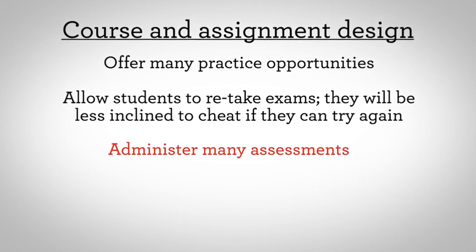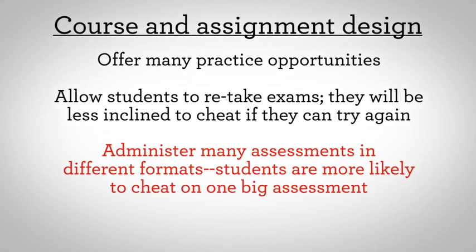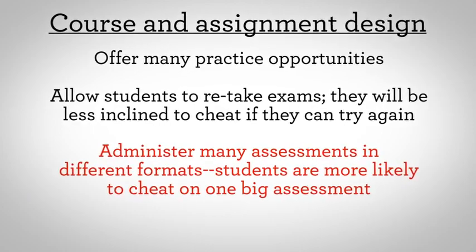I also make sure that I'm using a variety of different assessments. So if I'm using an exam, that's one thing that I'm doing in the class, but I'm also going to maybe have students write papers, or take quizzes, or do other things that lead to the exam. So I don't just have one large assessment, I have multiple assessments. If you have one high-stakes exam, it actually increases the chances that students are going to cheat on that exam, because so much of their grade is going to depend upon it.